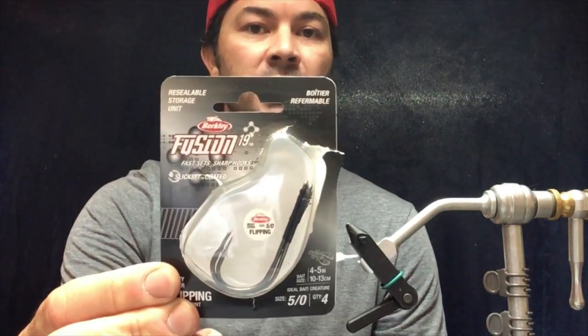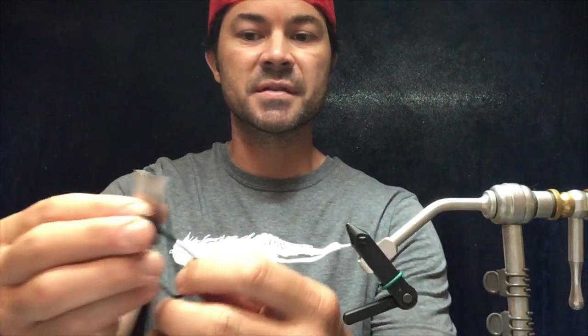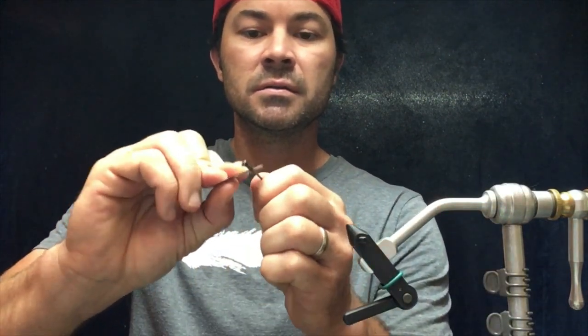And we're going to be tying this on a Berkley Fusion 5-aught flipping hook. I really like these hooks for single Bufords just because they've got such a wide gap on them, and they're made from carbon steel. They're super stiff, and if they ever dull down, you can file that tip down and sharpen it up. But before we get going, these flipping hooks have this little plastic sheath holding a little wire here to hold your plastic crawl on for bass fishing. So we're just gonna simply razor that off, just like that.